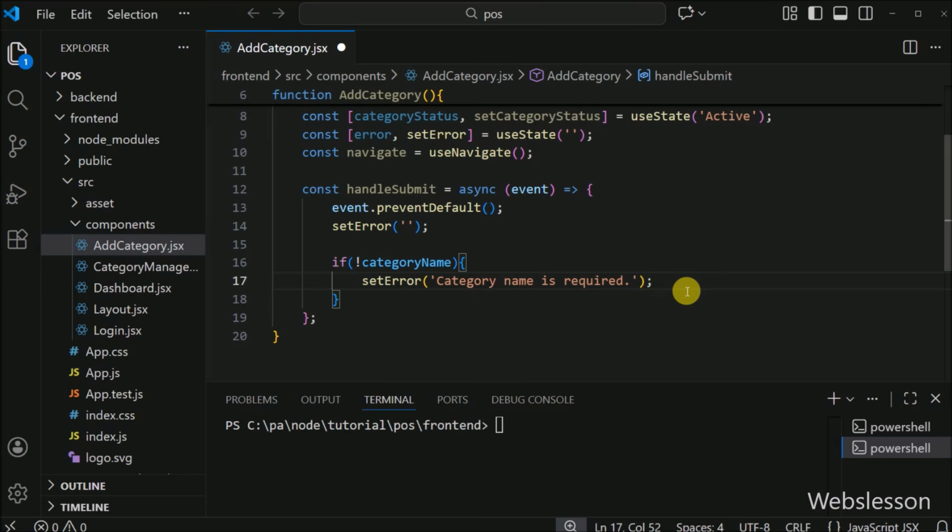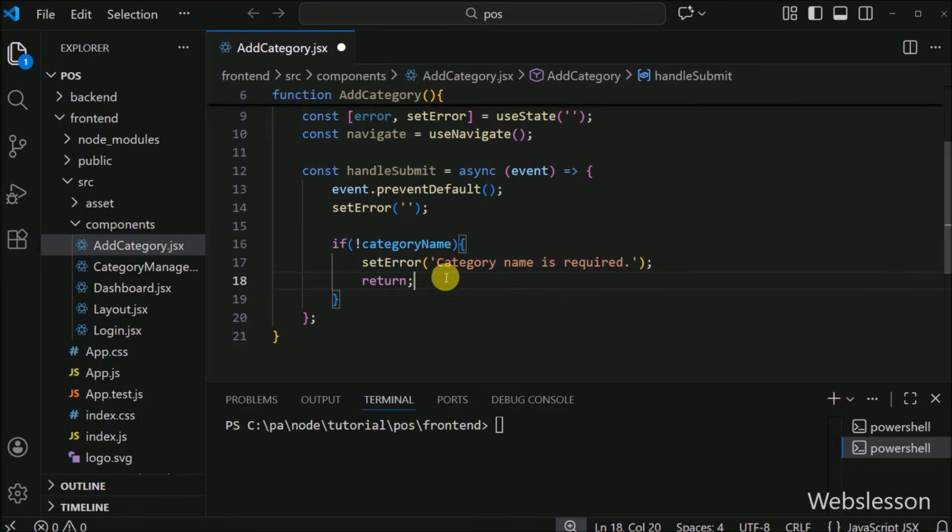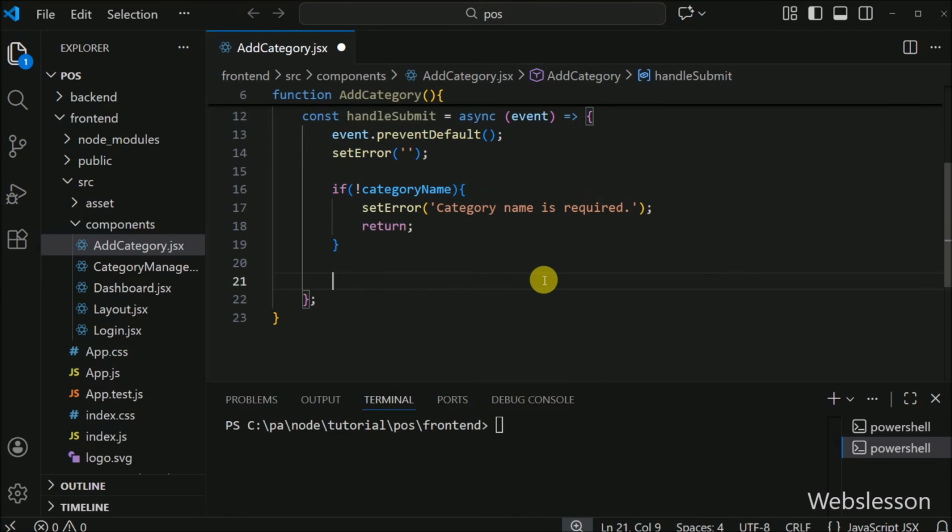Thereby here, we display an error message to the user if the category name is missing, stopping further processing with a return statement. Next we have to write the return statement. So here, we exit the handleSubmit function early if validation fails, preventing the API call when the category name is not provided.